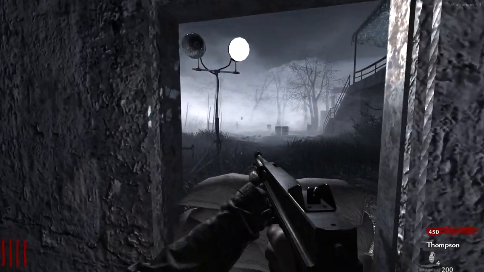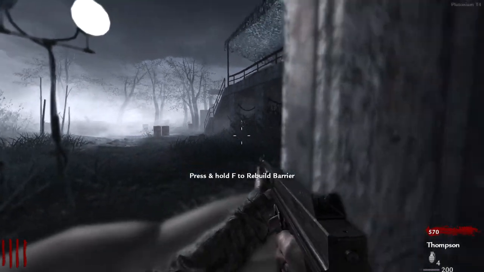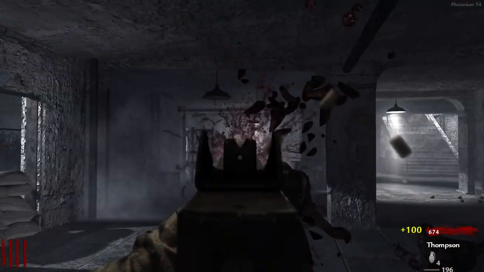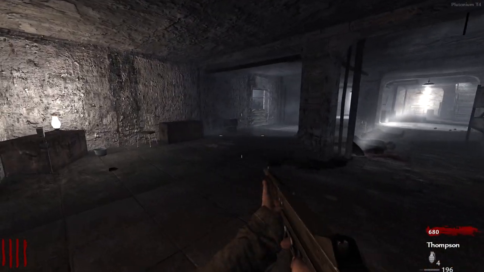I'll just showcase this weapon real quick because this is definitely by far the most reliable weapon in the game that you can just go ahead and purchase, and that's the Thompson on the wall here. Additionally, because it's a wall weapon, you can buy ammo for 600 points, which is incredibly good.